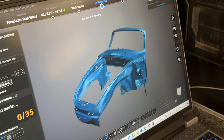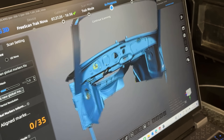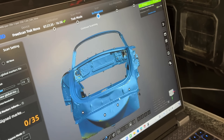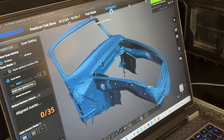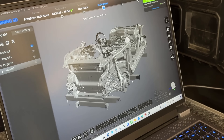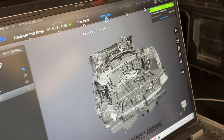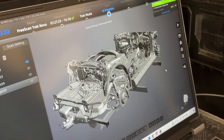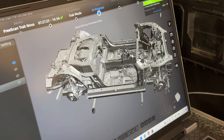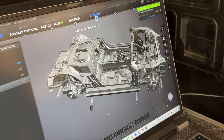So what do we have? We've got the front end there, the dash around here, front windscreen — pretty much all the detail you'll need. Awesome. So we'll be able to get that file and then just overlap it to the other one, which is the 718 file. We can just overlap them. We'll work out the coordinate systems for these — give them a middle plane, top plane, and a front plane. And then we can overlap the two and offset as we need to, to determine where it's going to sit on the body over the struts, and work out what we need to do from there.